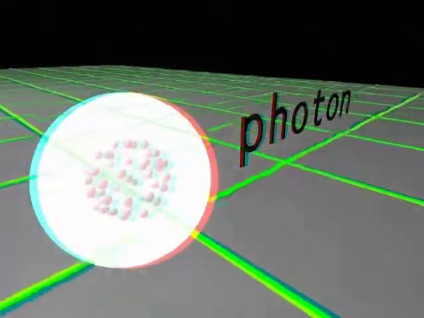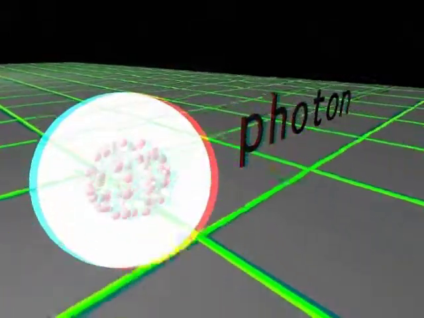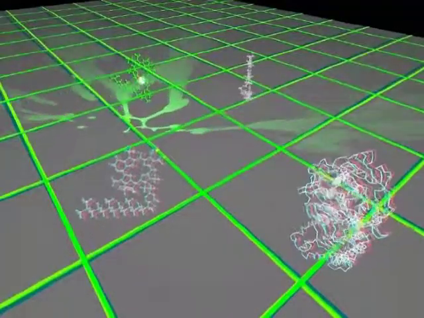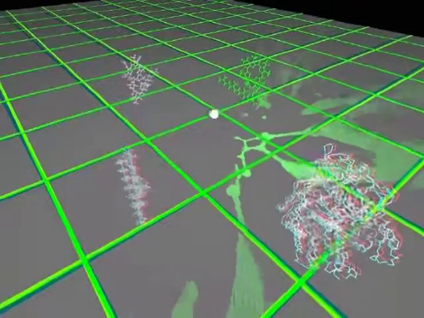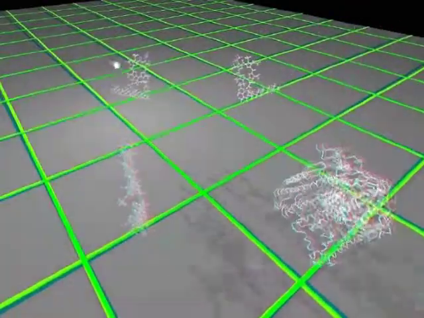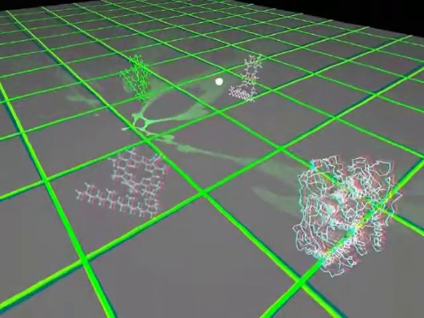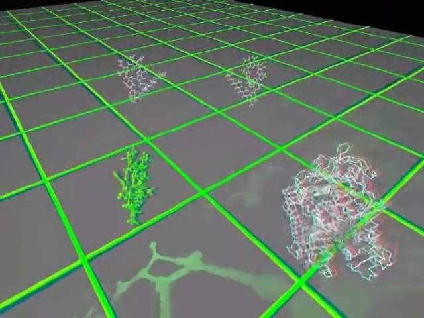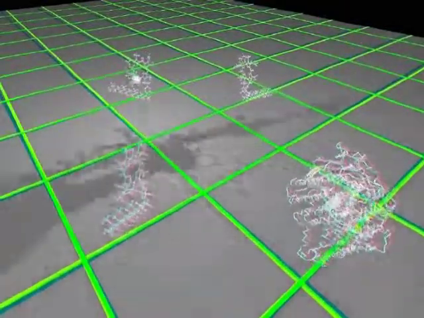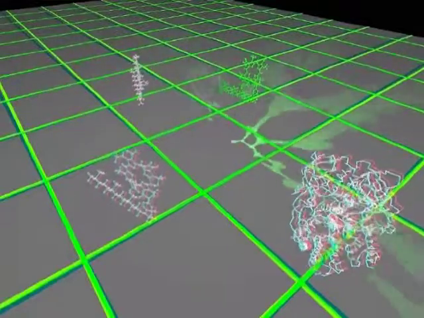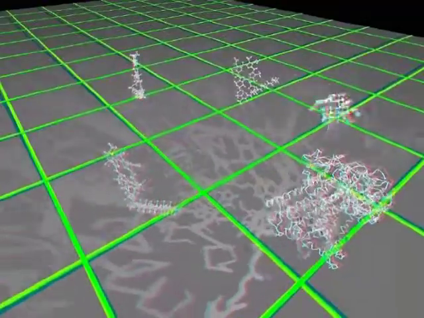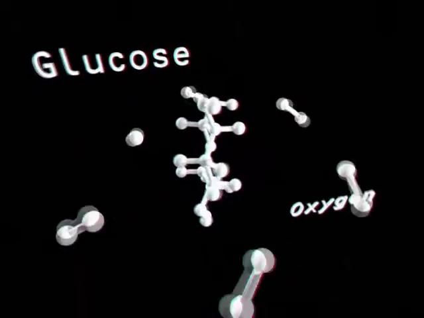Each day, innumerable photons travel 93 million miles from the sun. When a photon strikes a chlorophyll molecule, it fluoresces, transmitting light to its neighbor. The chain reaction ends at the reaction center. Here, solar energy converts water and carbon dioxide into sugar and oxygen. This sugar is the plant's food source.